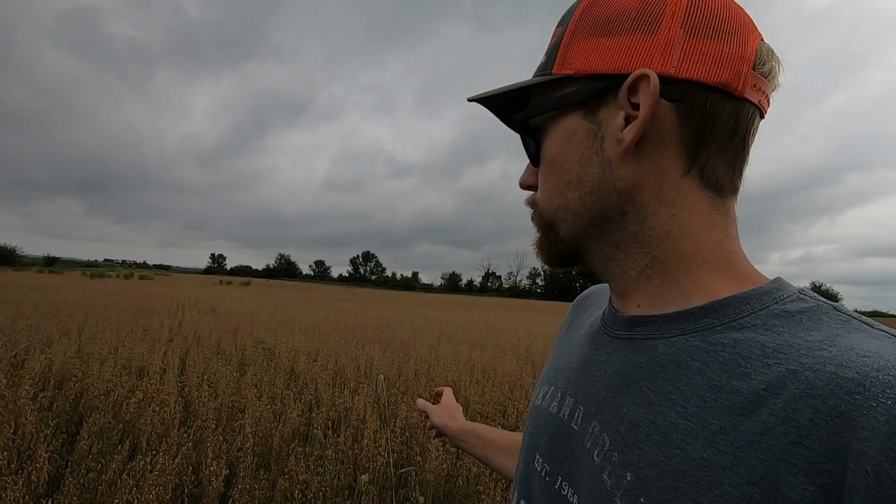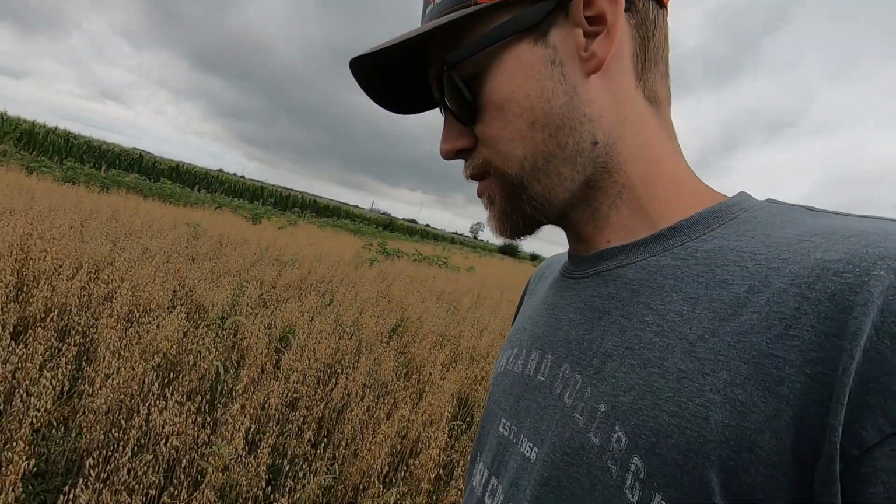So I'm really hoping it'll dry up here enough that I can cut these next week, and shortly after that I'll probably get my first cutting of hay off of it. It seems like I've got a really good stand of alfalfa and grass. I'm not exactly sure what all the grass is. I know there's orchard grass, but I don't know the complete mix of the hay, which I should because I'm a dealer for it, but I'm still learning.